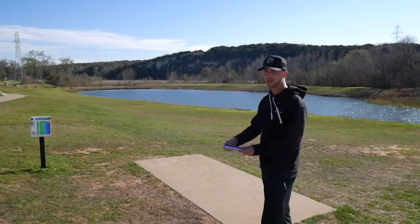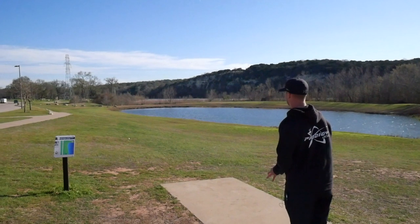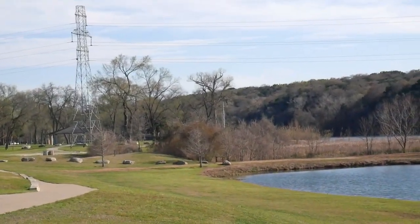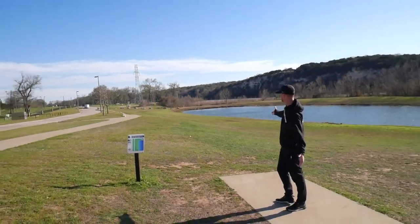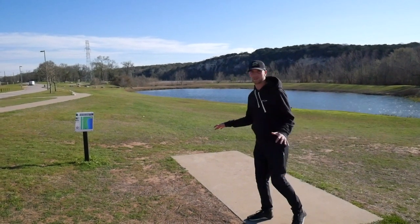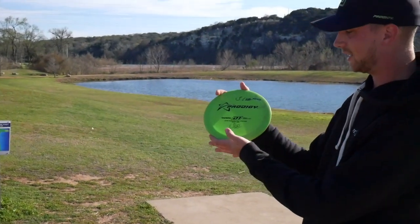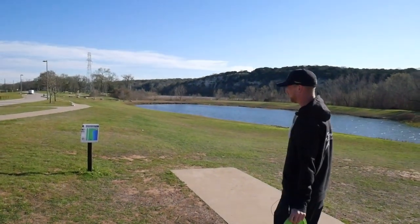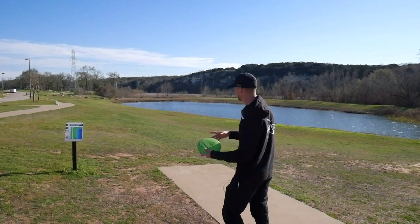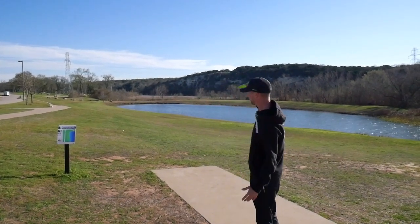I'm just going to throw that shot with my OG H1 — there's really nothing to it. You just want to make sure you give it a good amount of hyzer so it bites in the ground. The hillside plays good for us so it's not going to be skipping up the hill. That was as good as it gets for the layup shot — that's a pretty basic shot, about 320 feet, a little bit downhill. But since we're making a video, I can't just be laying up — we're going to have to go for it with my D1, Silver Lat signature disc from 2015. The sign says this hole is 492 feet, so you have to cross about 500 feet.